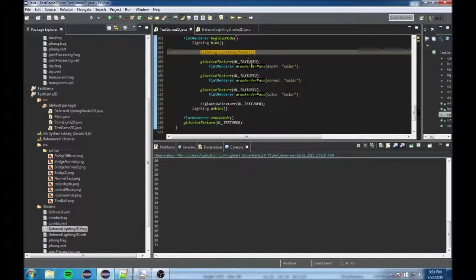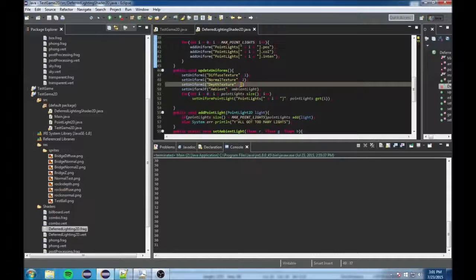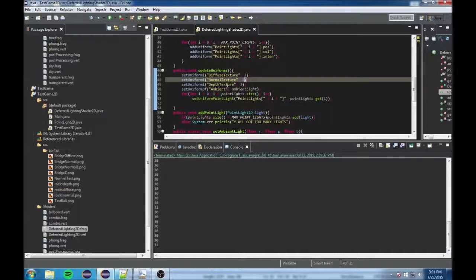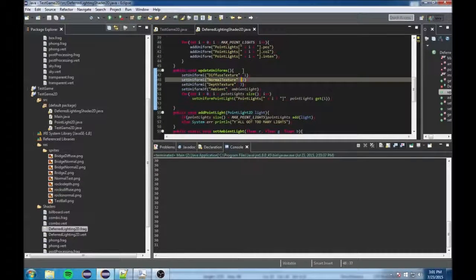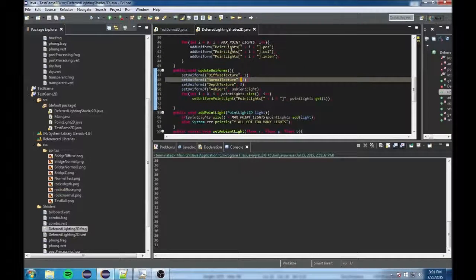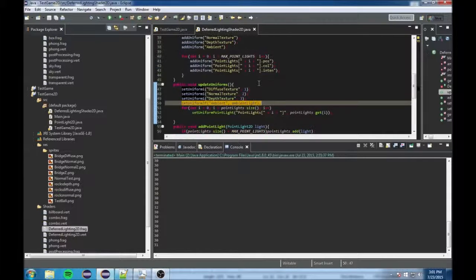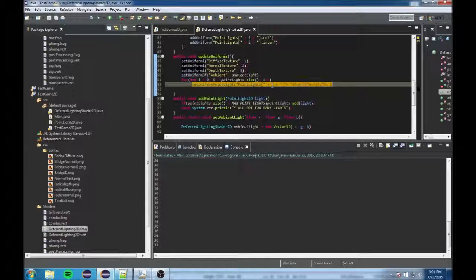And so then we update the uniforms. And here you see that my depth render pass is in GL texture 3, so that corresponds to 3. All right? And then normal texture will be in GL texture 2. Diffuse in 1. All right? So then I assign those textures there. And I set the uniform, which is the ambient light. It's a vector. And then I set a uniform point light.